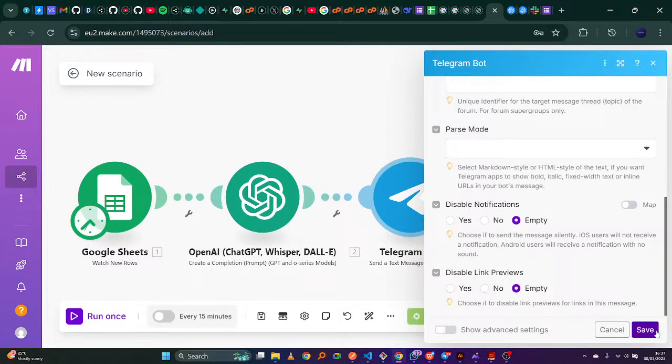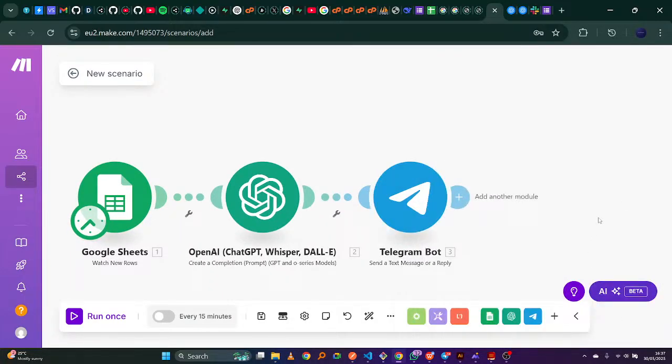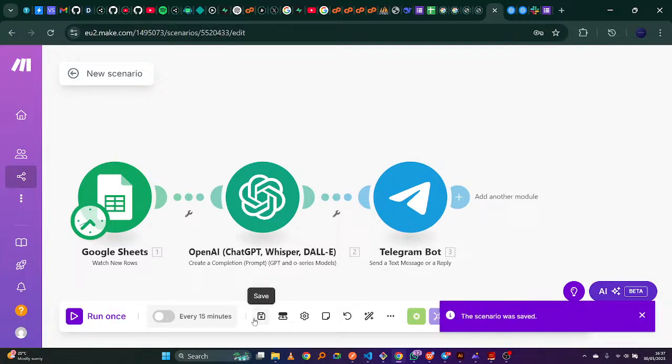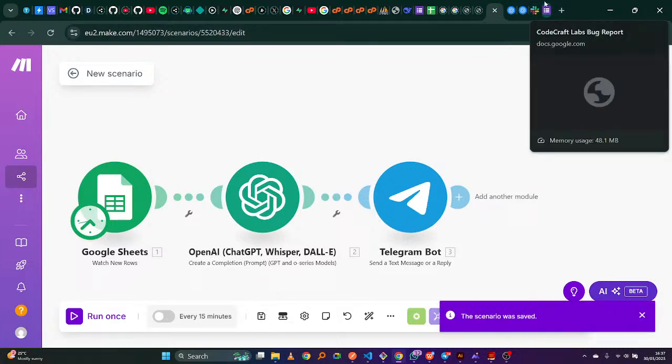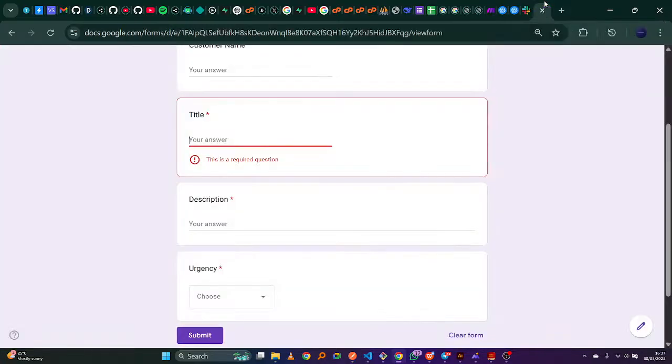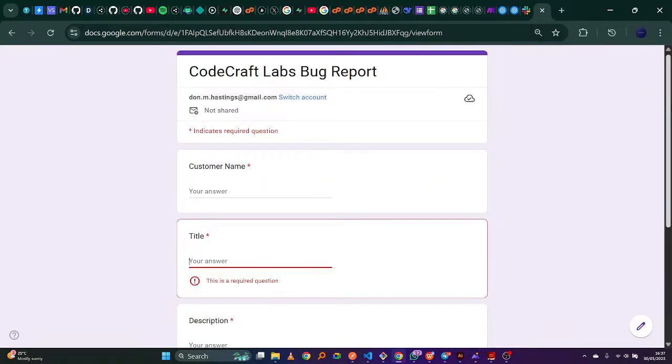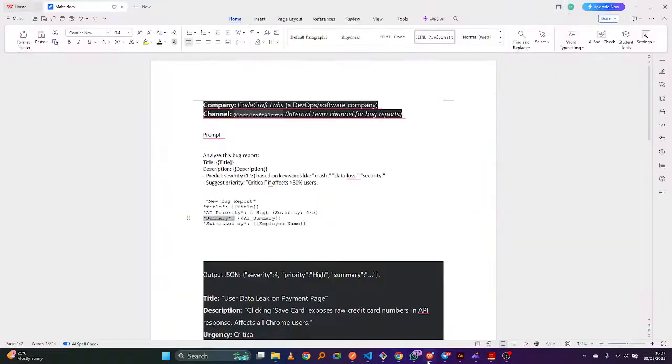So let's first test this and see if it's working as intended. I'll save, go to the form, put in some sample entries.